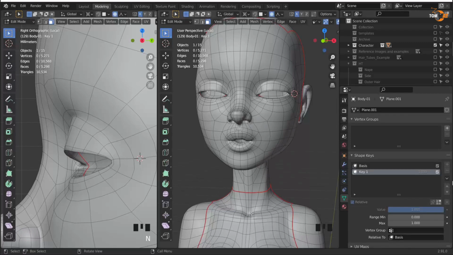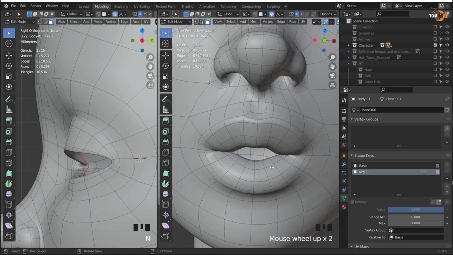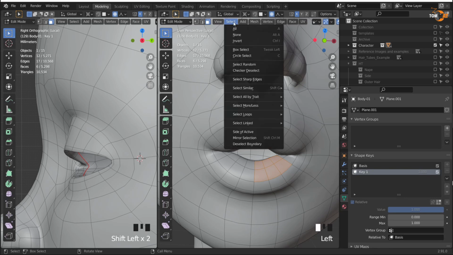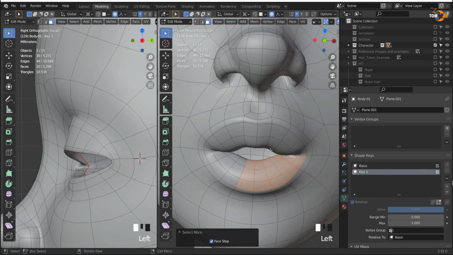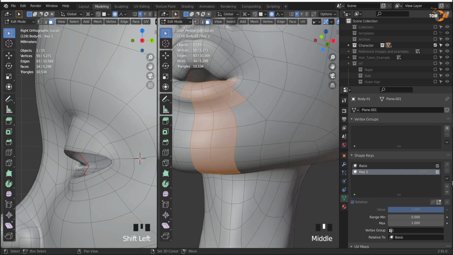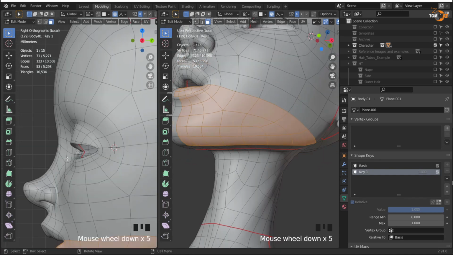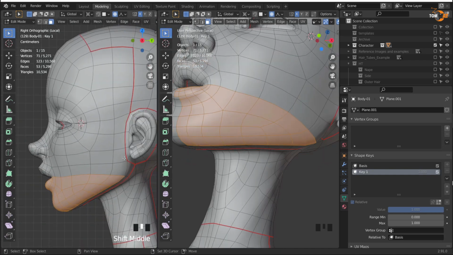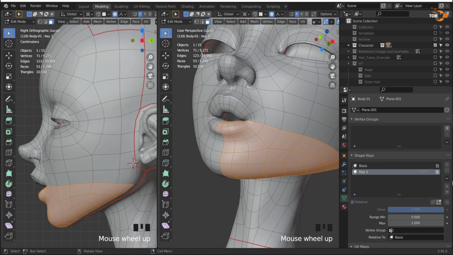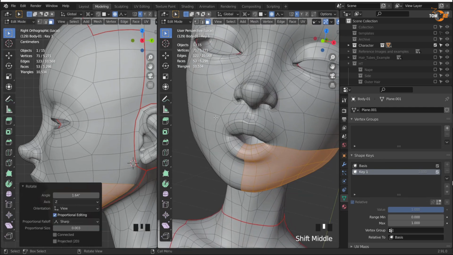Let's do the same thing for the corner of her mouth. So let's grab some faces here. We will grab, let's see, these like that. Go to select M to grab more. Then we'll grab some faces below her chin so it blends out that move. Okay, go to side view and drop a 3D cursor where we think her jaw pivots. Then we'll rotate this down just a bit.